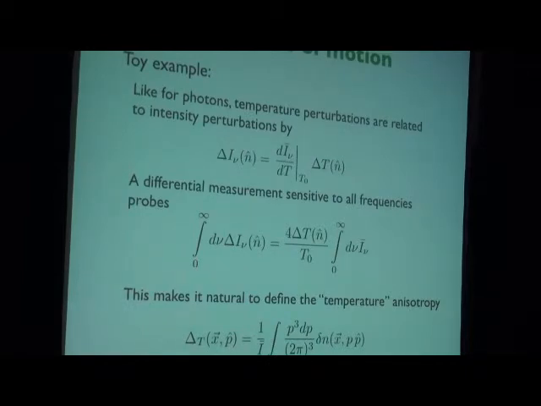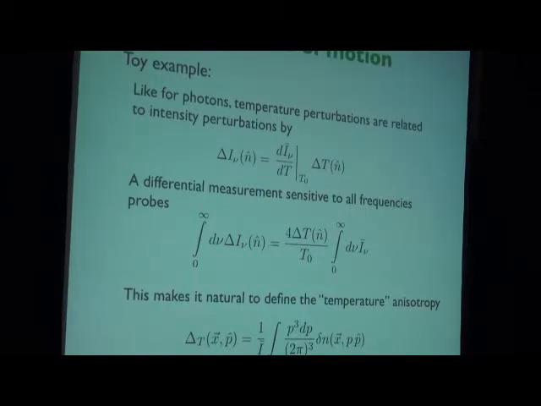Okay, now, just like for the photons later, let's assume also in this gas of particles, we'll be interested in the temperature perturbations. And again, these are related to the intensity perturbations in the same way as before. So the perturbations in the intensity are just the derivative of the black body spectrum times the perturbation in the temperature. Let's, for now, assume that we have a very simple detector that is sensitive to all the frequencies. So then what we're measuring is just the integral of this over all frequencies. In principle, you might include band passes in this discussion, but that's really not relevant here. So let's just integrate over all frequencies.